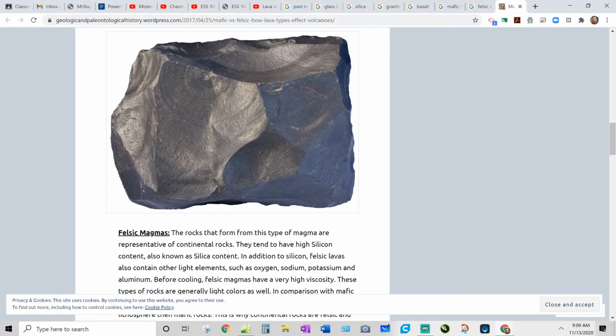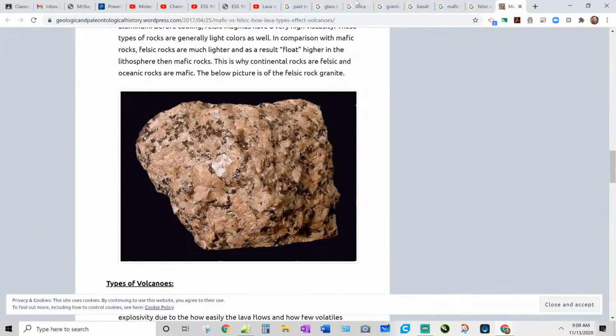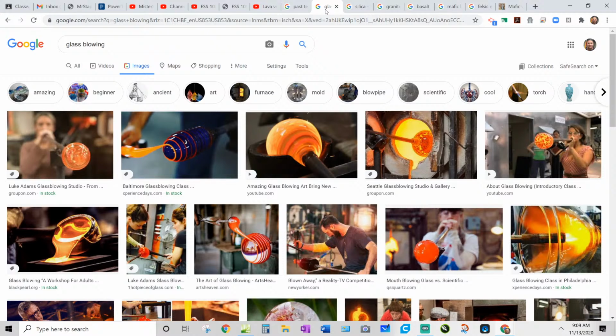And I've already shown you some pictures of iron flowing, and it flows really easily. What I haven't shown you is pictures of what it looks like if you melt some of this. The closest thing I can think of, since this has feldspar and silica in it, is glass blowing. And it'd be nice to have a video, and if I have time, I'll show you a video. But has anybody ever watched glass being blown?